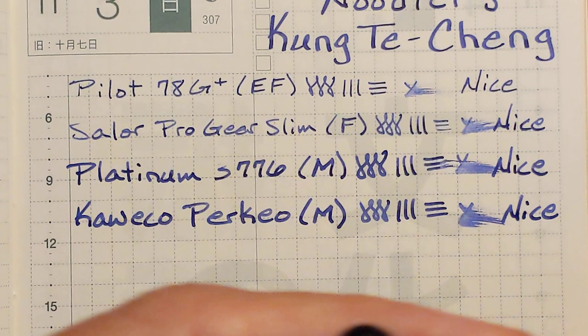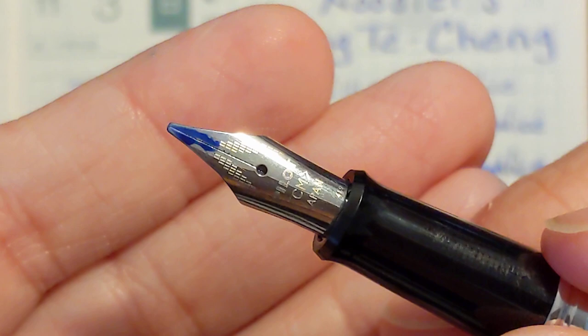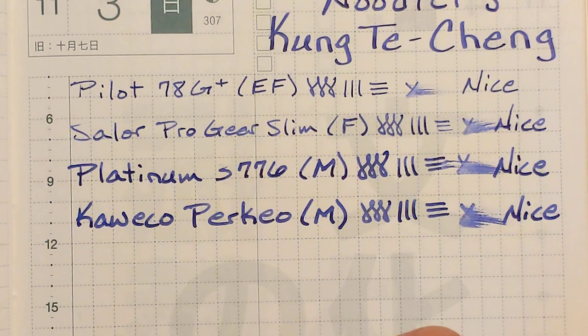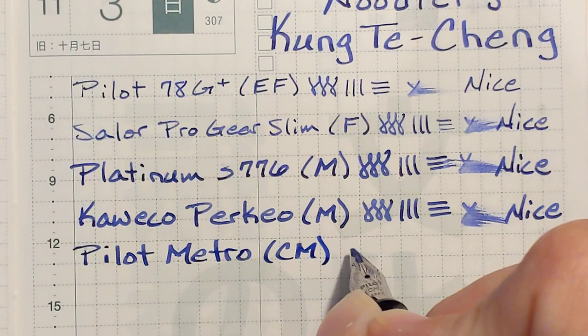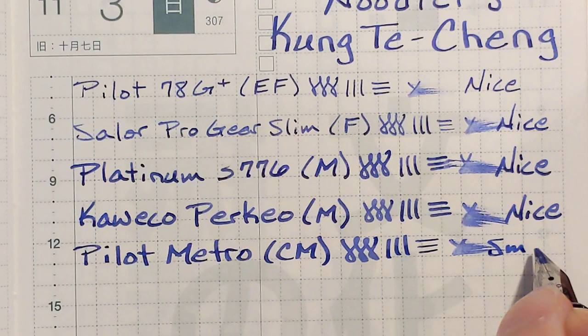Next, I've got a Pilot Metropolitan with a cursive medium nib, and you can see how I didn't get all of it wiped off, how it sticks to the nib. And let's see. I really like this ink in this cursive medium nib. It's really smooth. It's just very pleasant to write with. Even though it's a wider nib, it's enjoyable.